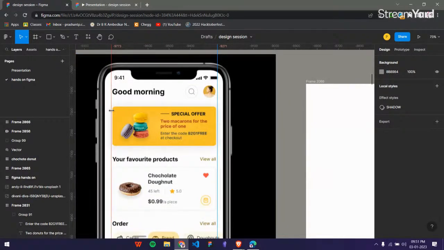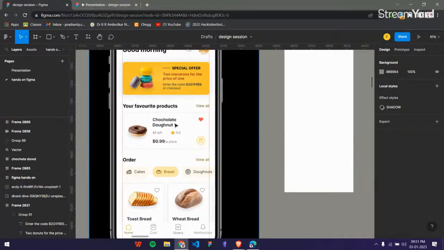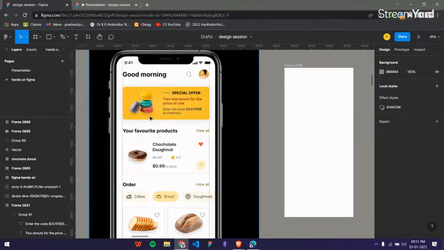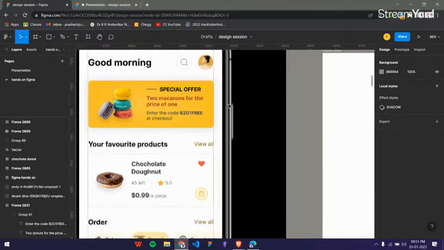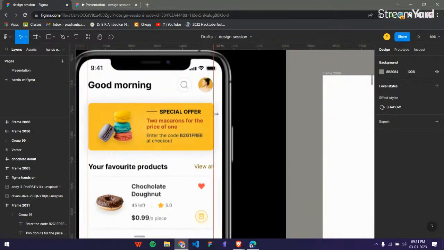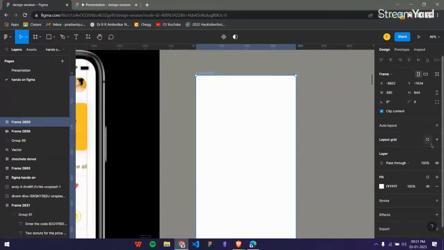So we have this margin over here. Margin is important as it makes things easier to read. As Gia has told you about bad design, a bad design would have everything going till the edge of the screen. So we don't want that. We will be creating this margin over here with a layout grid.